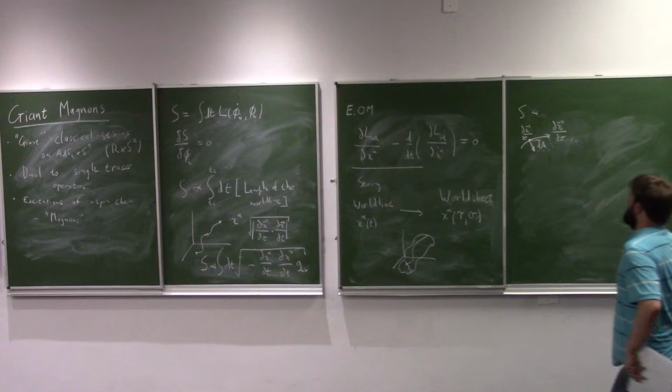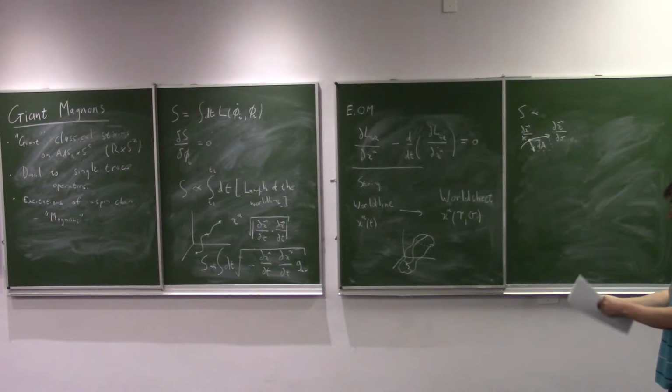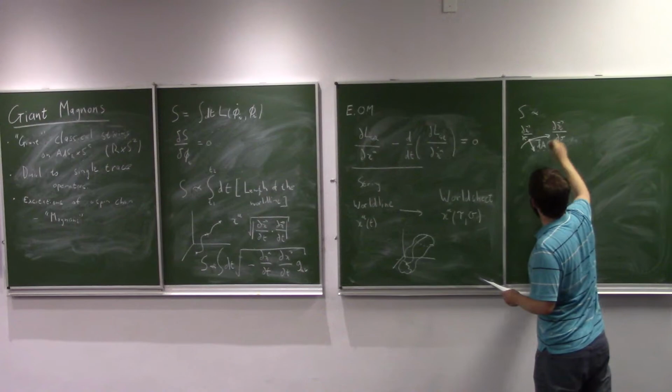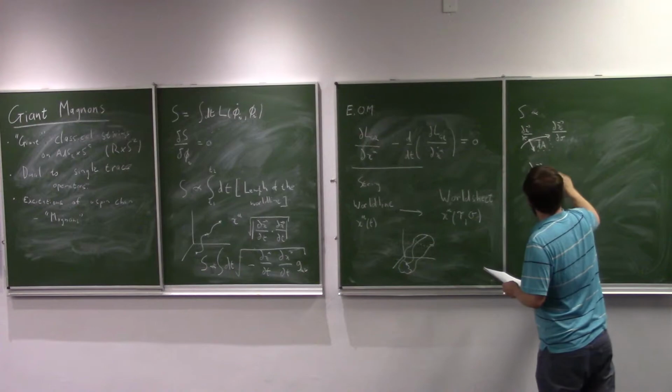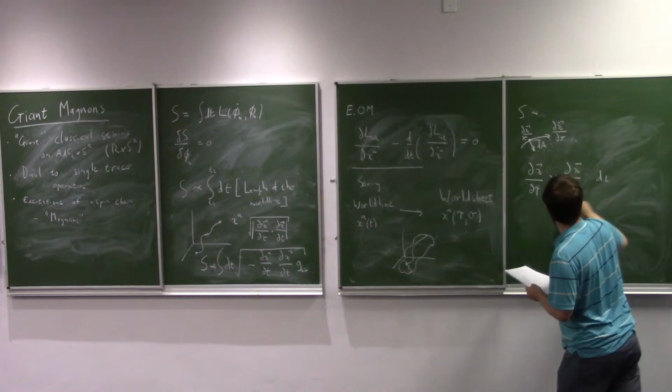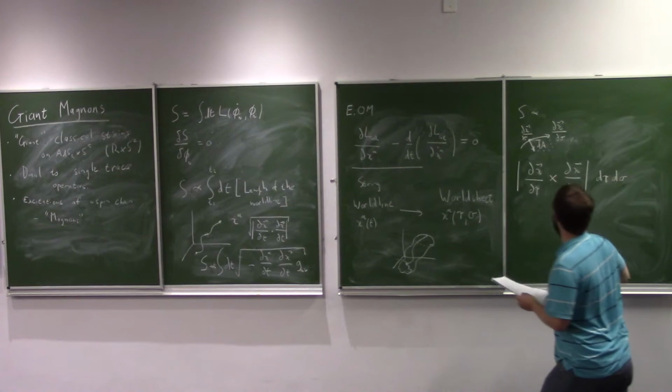So what do I need to do in order to figure out what this area is? Well, you study this first in linear algebra, but what I need to do with these two vectors to figure out the area that they span is take a cross product. So I need to take dx over dt, and take a cross product with dx over d sigma, and to get the area, I need to multiply this again by d tau and d sigma, and I'm just going to take the absolute value of this object at the end, just to figure out the size of the area that I'm working with.